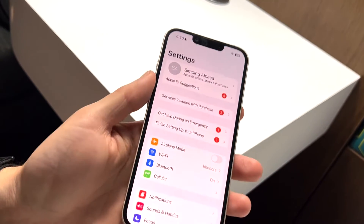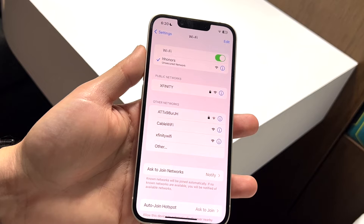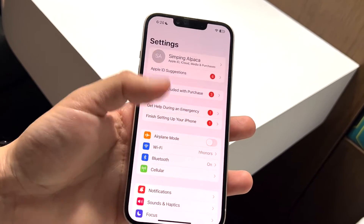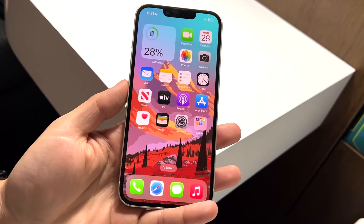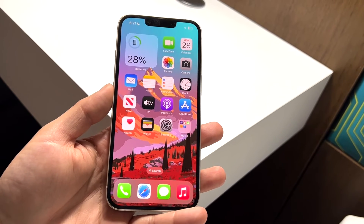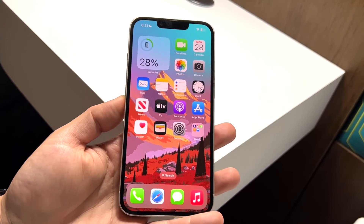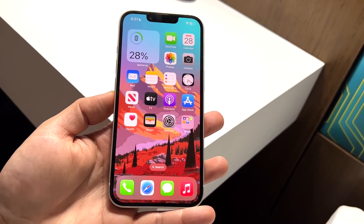If that still doesn't work, go back into Settings and see if under Wi-Fi you have the option to toggle it on or off. Also check if you've had any recent issues with your phone — like if you dropped it recently or updated it recently, things like that can cause this. Make sure you don't have one of those underlying issues.